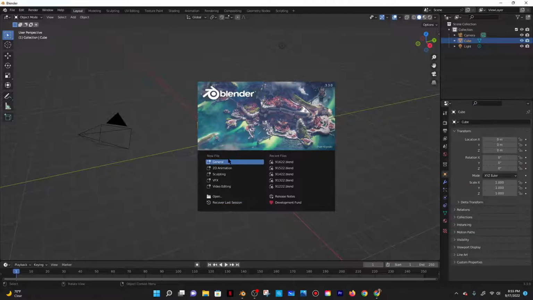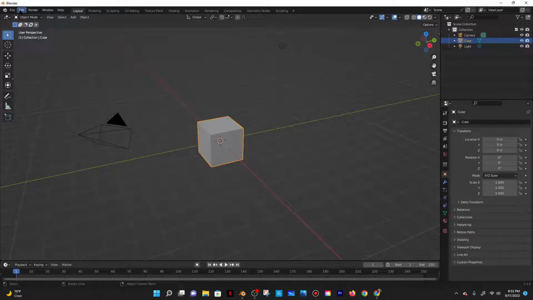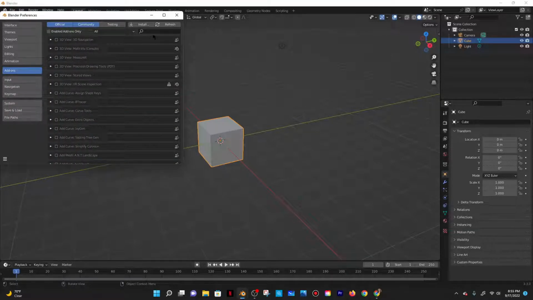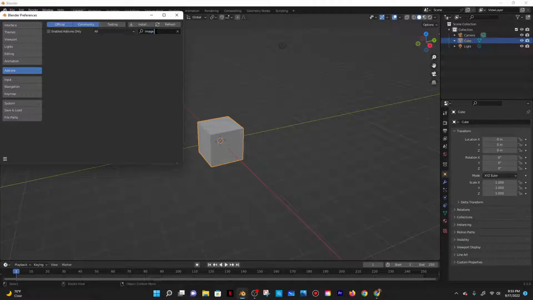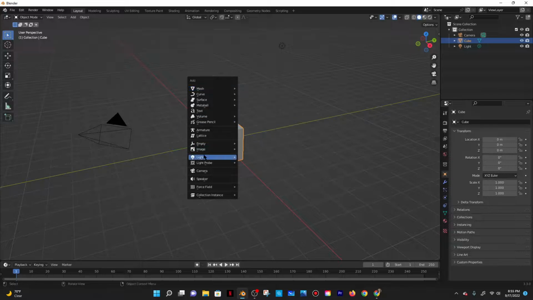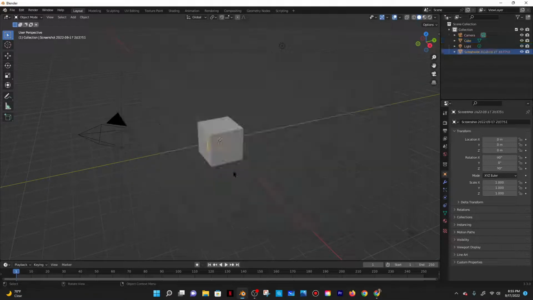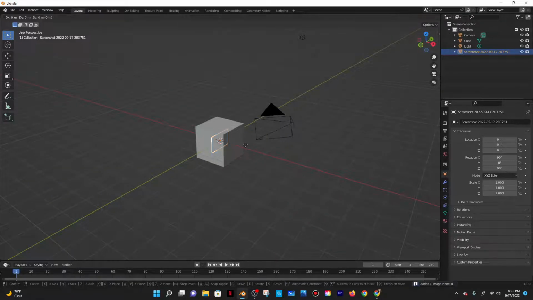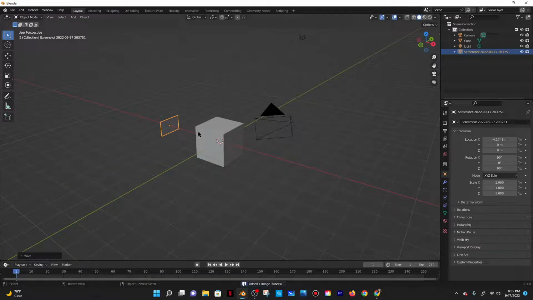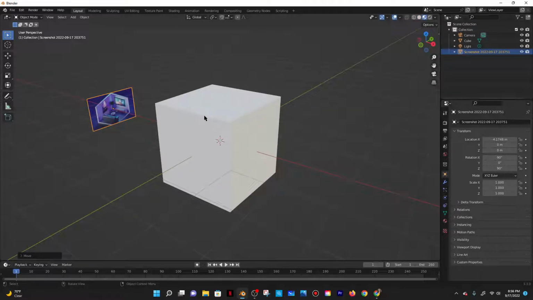And the first thing I would want to do is click on general and then just import my reference image. I just took a screenshot of the actual picture. But before that, I have to go to edit, preferences, add-ons, and make sure that I'm able to actually import images as planes. So make sure that's on. And then I can do Shift A and go to image and then image as planes. And that's going to allow me to import this image over here. And I'm just going to do G to grab and then X to grab along the X-axis, which is the red one. Go to material preview and I'm able to see it.